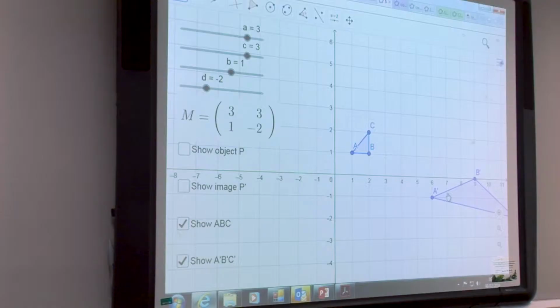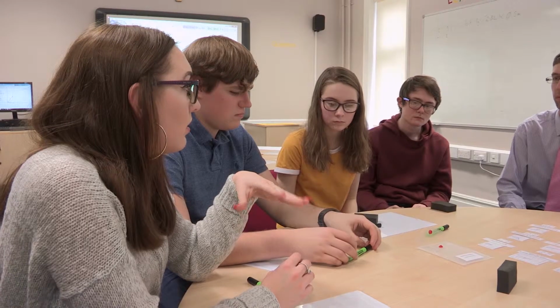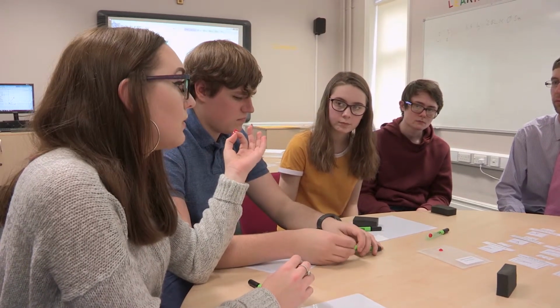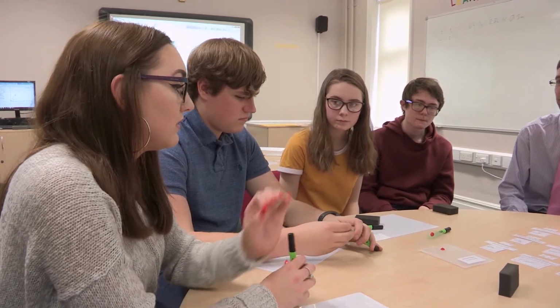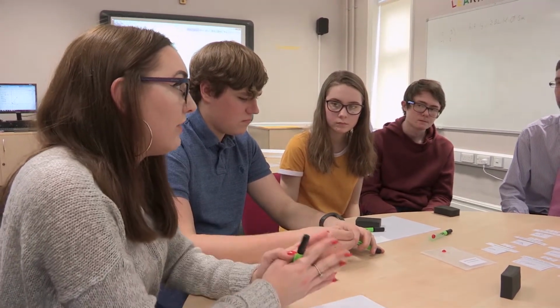It kind of helped when she showed it on the board, because then the matrix kind of slotted into it, rather than when I did it first, it was a bit out of my depth because obviously it was quite new. But once you added to it, it all fell into place.